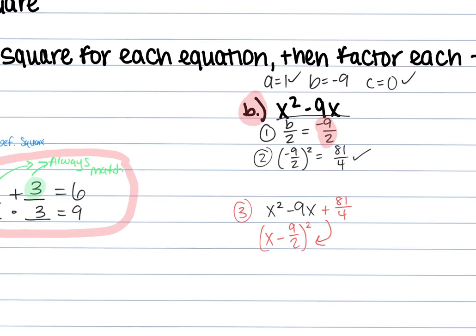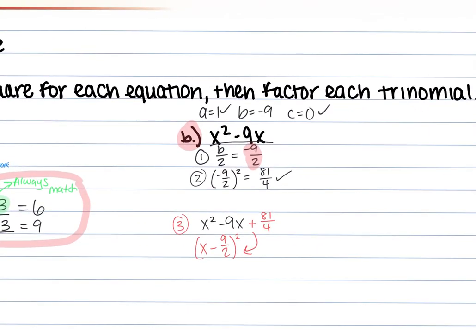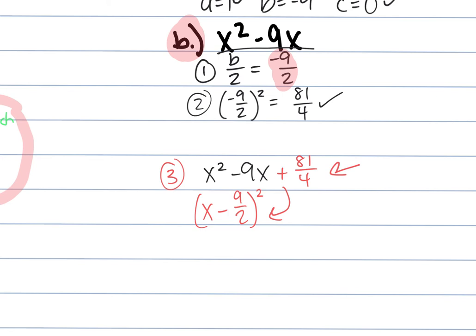Okay? Because look, it's saying complete the square for each equation, then factor each trinomial. This is considered completing the square, adding your C term. This is factoring the trinomial. Understood? You would only get half points. Okay? The shortcut, why did I tell you about the shortcut? I mean, you know what the answer is going to be. Would you rather me not tell you the shortcut? So you can check. Okay.